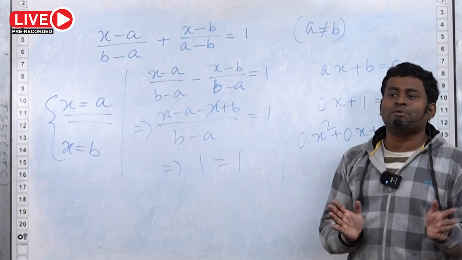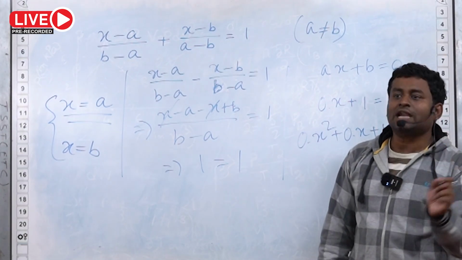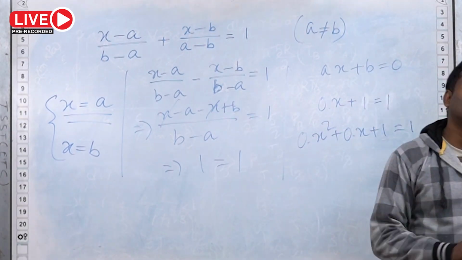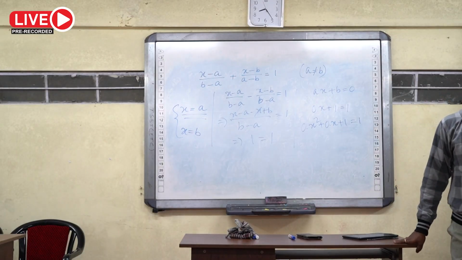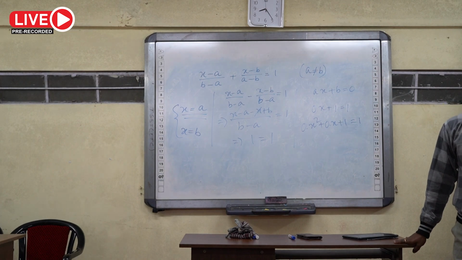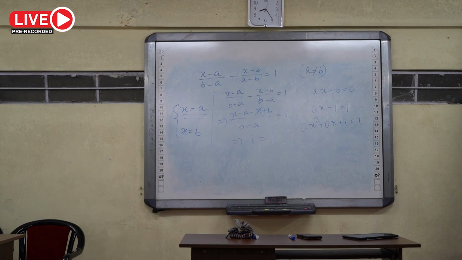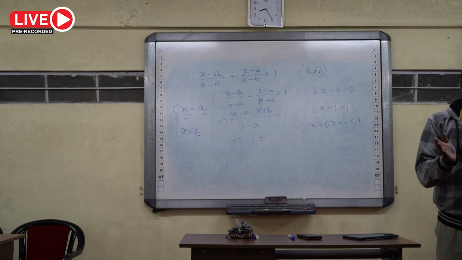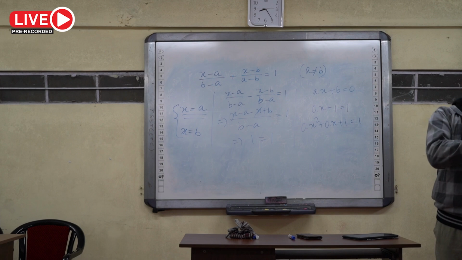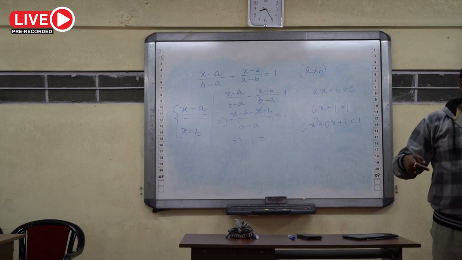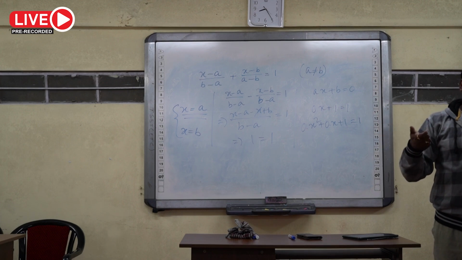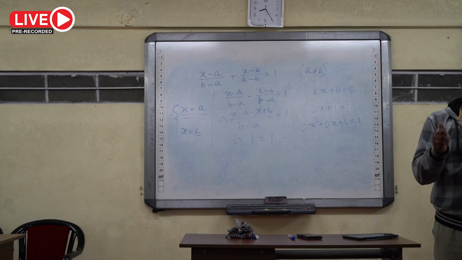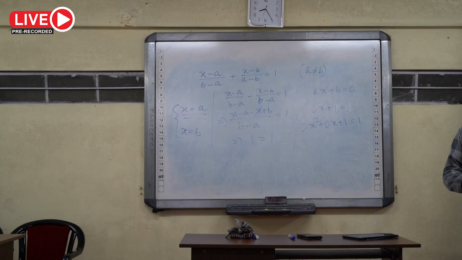Whenever this type of situation arises, immediately think that in the calculation somehow the coefficient of x will become 0. All powers of x will be 0. So it is not an equation, it is an identity. When this type of situation arises in physics, in dimensional analysis you have used this one. Left side and right side, all the dimensions: m to the power 1, m to the power x plus z. Then you immediately write 1 equal to x plus z. When this dimensional comparison is done, we are using that both sides are identical, meaning we are considering their identity. So for an identity, don't think that power and the roots are equal.